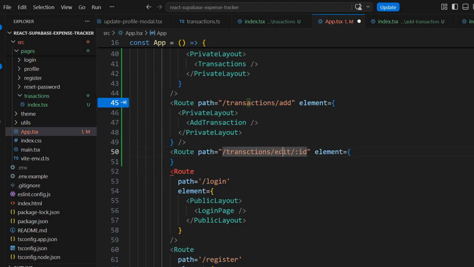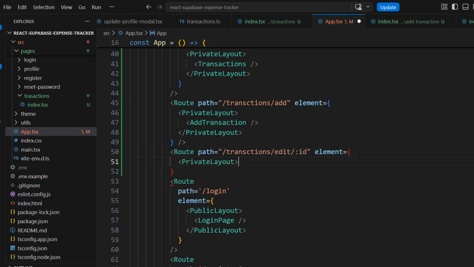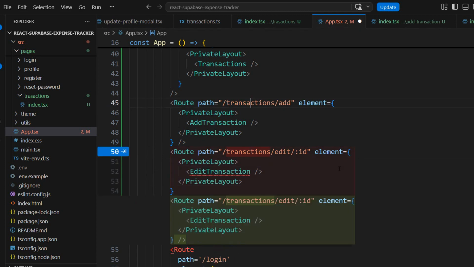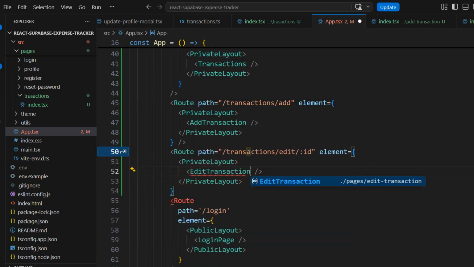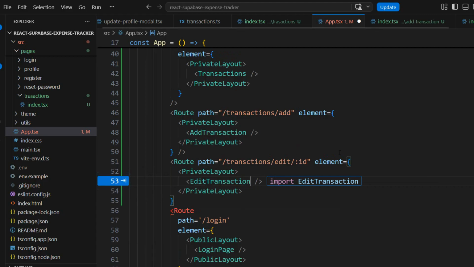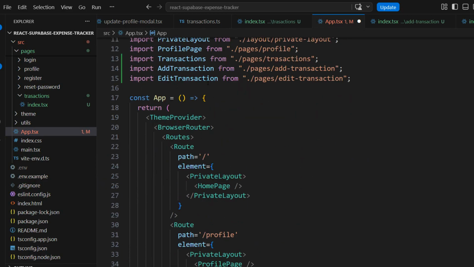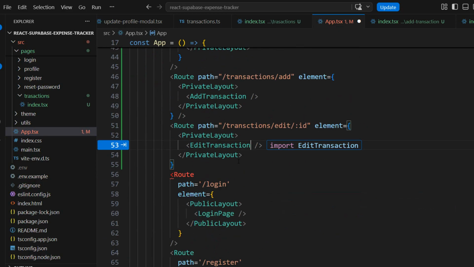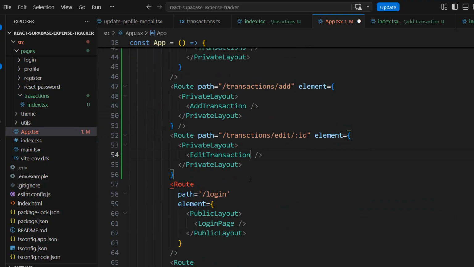So here for edit, we need the path to be transaction slash edit slash the ID. Okay, so element, and here I'm going to say private layout edit transaction, and let's import. Okay, so let's see, it is imported. Okay, correct. So this is done.